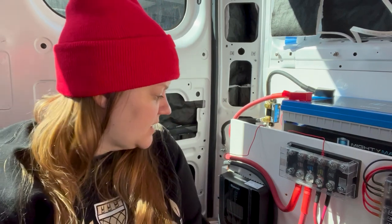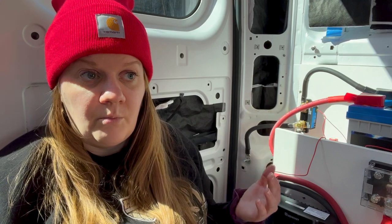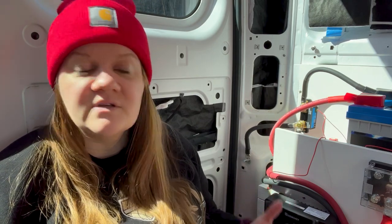So that's my electrical system for the most part. There are a few other components I need to plug in, but I feel really good. This was a project that from day one was, aside from mounting the gray water tank under the van, really the only thing that I just wasn't sure if I was going to be able to do, right? I didn't know anything about electrical. So to have this done is, I really don't know how to explain it, you guys. Like, it's been exhausting, and clearly the van is still a huge mess, and there's obviously more to do, but having it done feels like I actually know something.